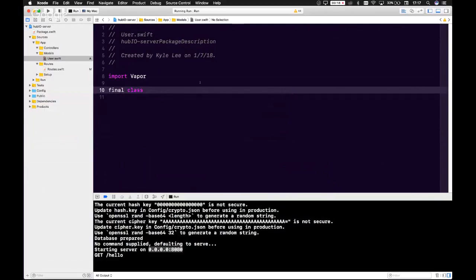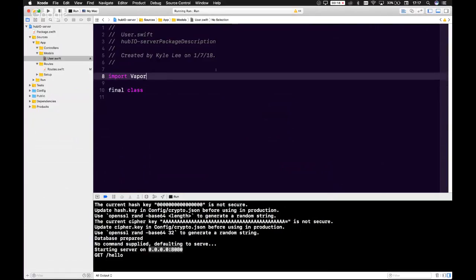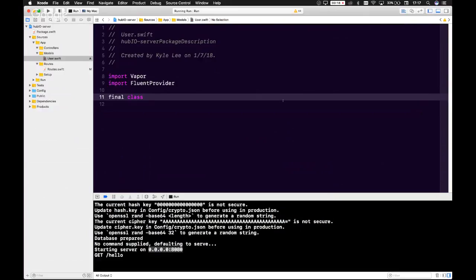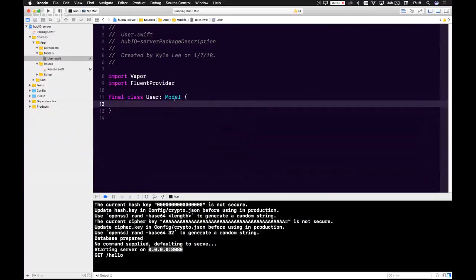So just keep in mind when we're doing Vapor, the objects that we're going to be working with are going to be like Fluent objects. So we have to use the Fluent Provider, so we have to import that Fluent Provider. And Fluent, you can think of it as a wrapper that's sitting on top of SQL calls. If you know what SQL calls are, essentially it's the language that sits in between your API and the database to get you what you're looking for. So we need to import Fluent Provider because we're about to make a user conform to what's called a model, which is a Fluent object. And there's just a lot of stuff that goes into that.